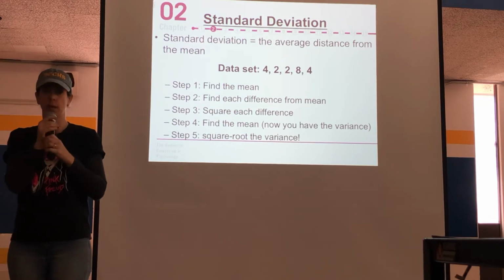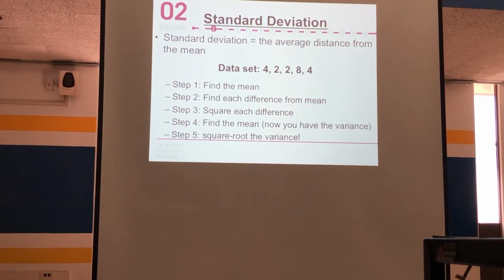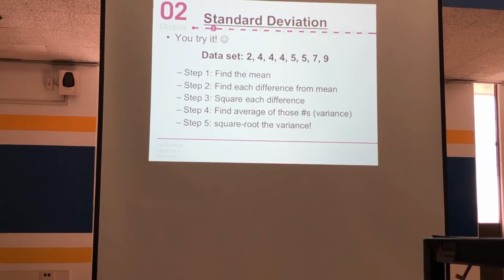Tell your neighbor how to do it again. Go. So you find the mean of the data set, and then the difference is subtract the mean you got, and then you have to square the new ones, and then from there, find the mean again of the data set. Well, yeah, kind of. Find the mean, then you square root it. Bam. There you go. Standard deviation. Mean dog, square. Math is amazing.